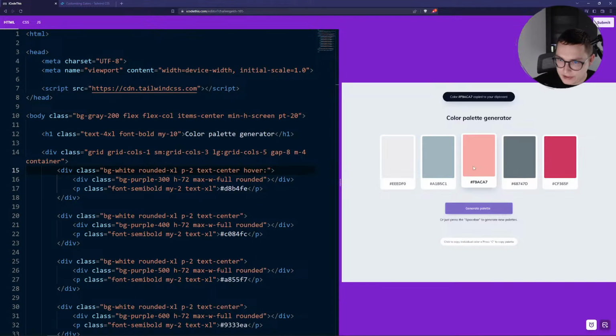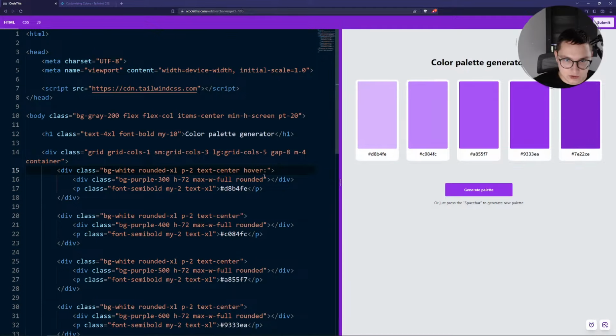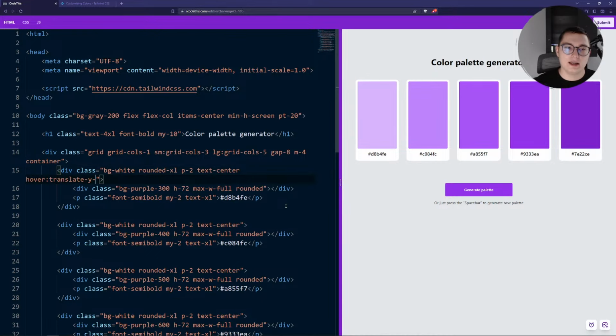We want to increase the box shadow, which we don't have at the moment, so we can just add it. And we want it to elevate a bit, right? So something like this. Translate Y, I don't know, 6, but on the other side, so minus translate Y 6. No. Oh, look at that.